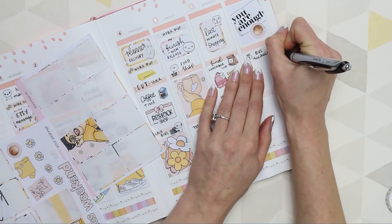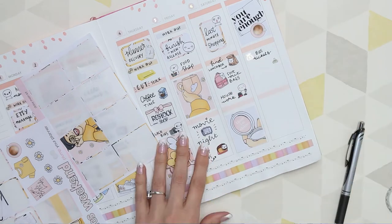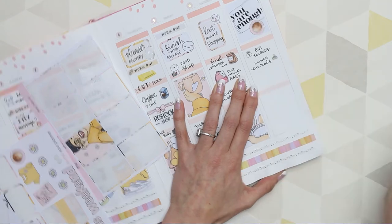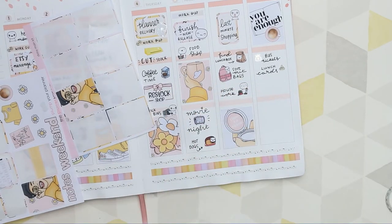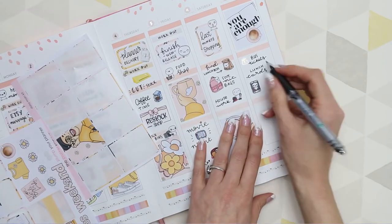And then for Sunday, I've put down the foiled sticker from the Giving Girl. It's just like a money bag symbol for me to buy their bus tickets to go to college and school. And then the other one has got like a little dinner. So I've used that one to mark for me to top up their lunch cards.